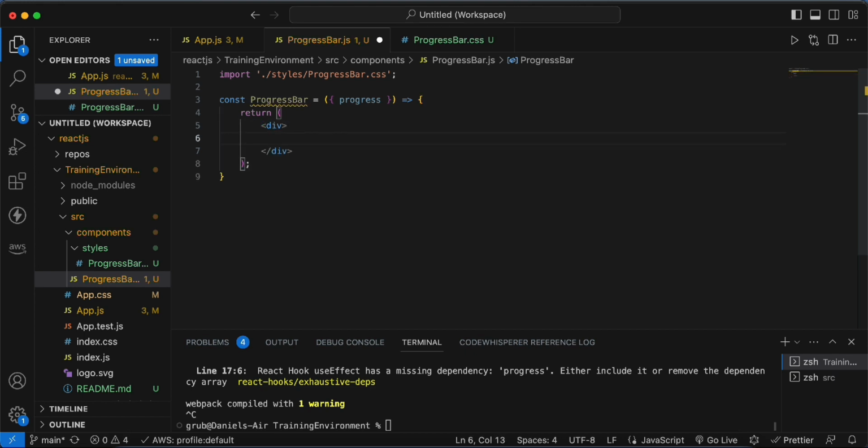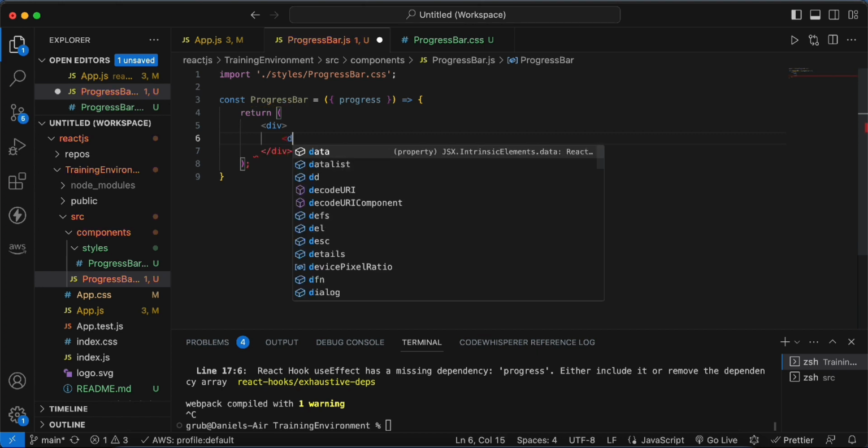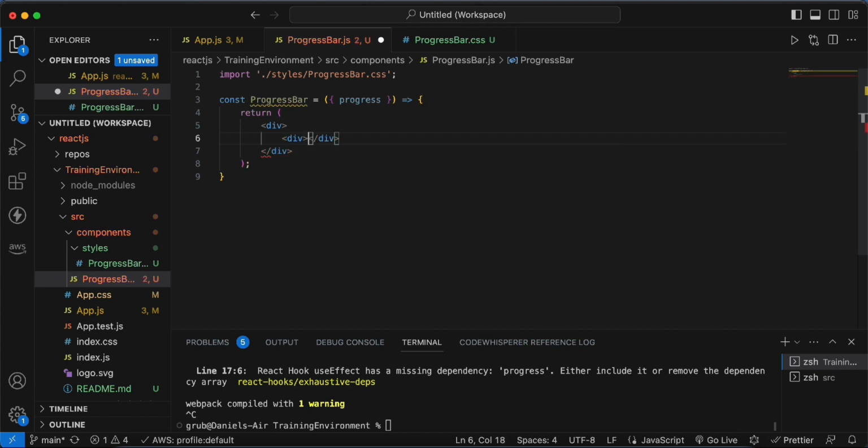This will be a wrapper for the progress bar, and this will be the progress bar itself. So go ahead and give these class names. That should be fine.